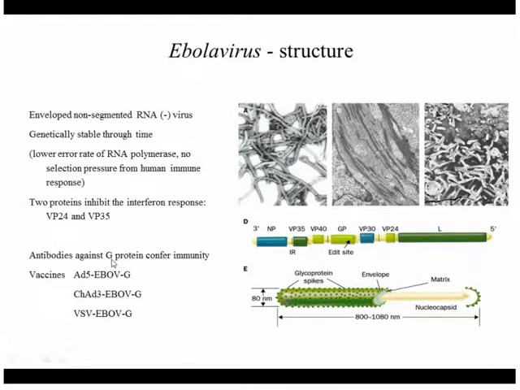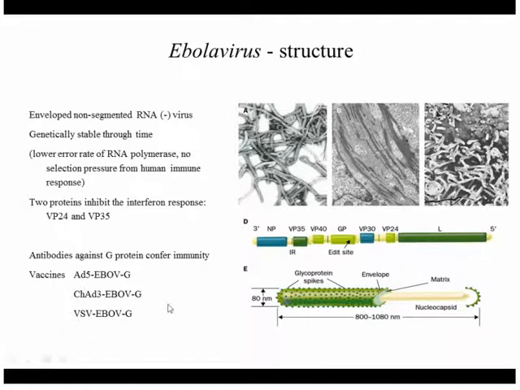Now the surface glycoprotein, the G protein, this is what's on the outside of the virus particle. It's the viral attachment glycoprotein. It allows attachment and entry into host cells. If you get antibodies against the G protein, they'll fix onto the virus. It won't be able to infect cells anymore. So all the efforts to develop a vaccine are based on the viral G glycoprotein. Okay? So the idea is give the vaccine, people will get antibodies against the G protein, and the virus will not be able to infect cells.